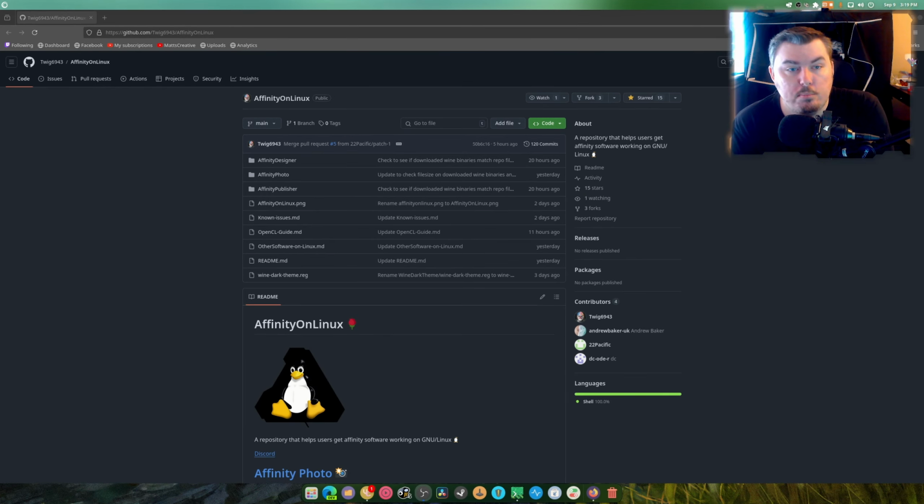So this was made over the weekend. This is a script to install Affinity Designer, Publisher, and Photo on Linux without needing to compile Wine, because it didn't need any coding to begin with. Somebody already did the work for you. But the point is that this is just making it really easy for you to get things done.